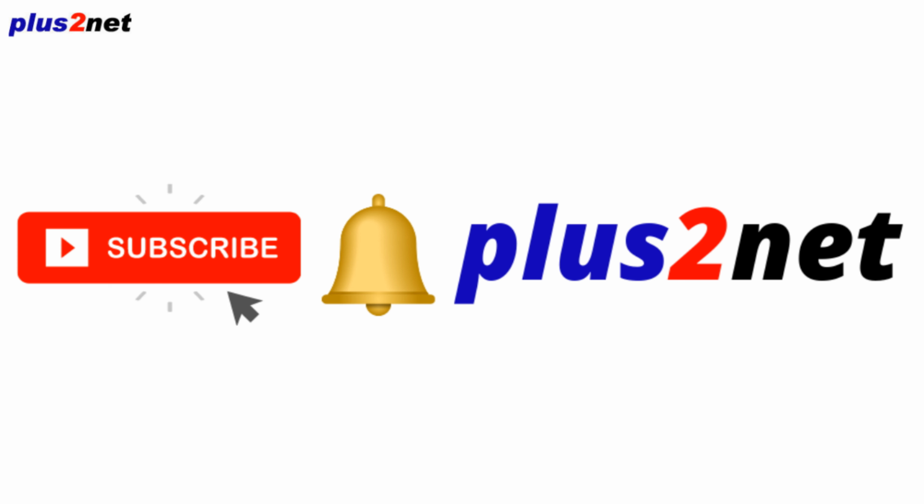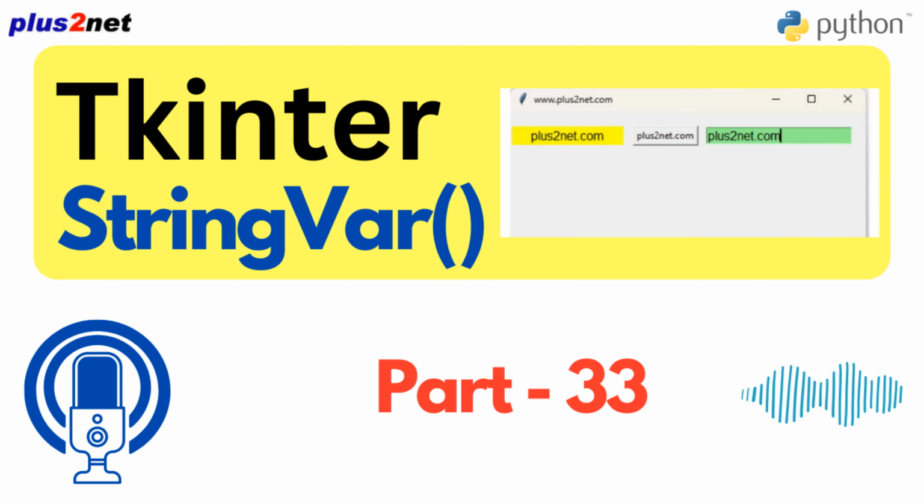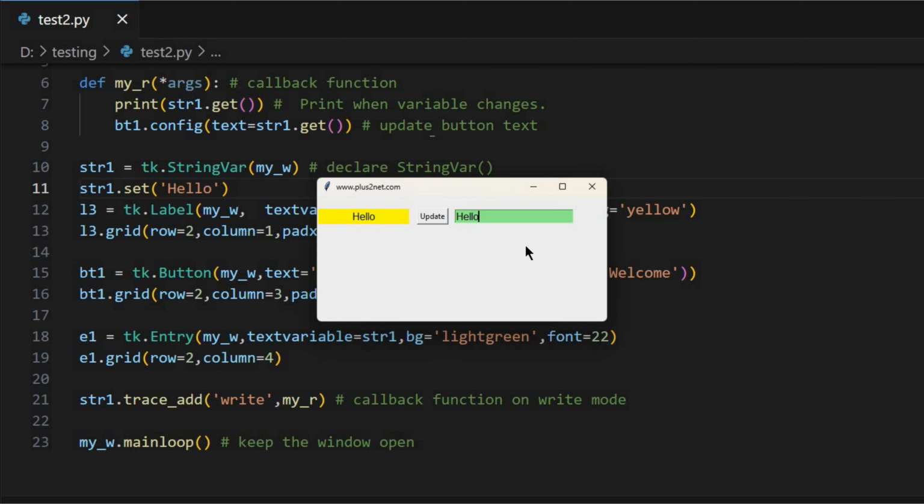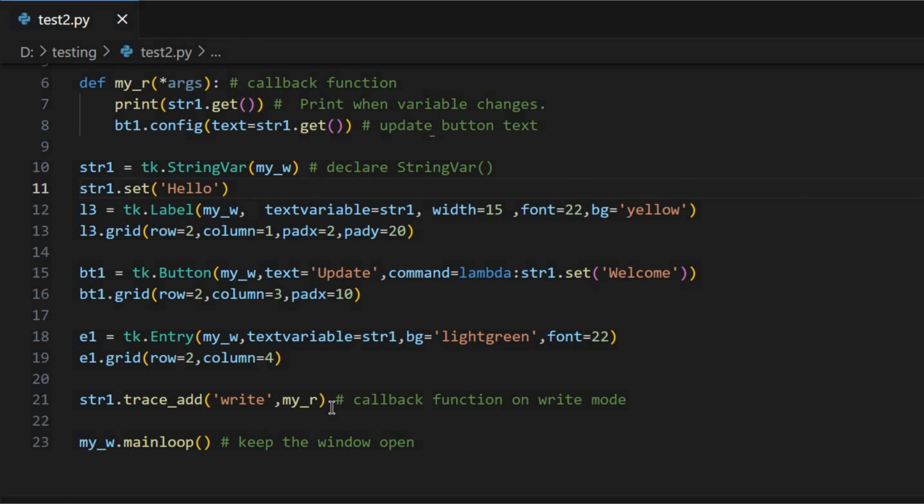Wow. It's amazing how tools evolve to make our lives easier and our code more efficient. Okay, I think we've covered a lot of ground today. We've demystified what StringVar is, how to create and manipulate it, and we've touched on the incredible power of the trace add method for creating those dynamic updates. I feel like I have a pretty solid grasp of this powerful tool now. Me too. I always love seeing how people take these tools and build incredibly creative applications with them.